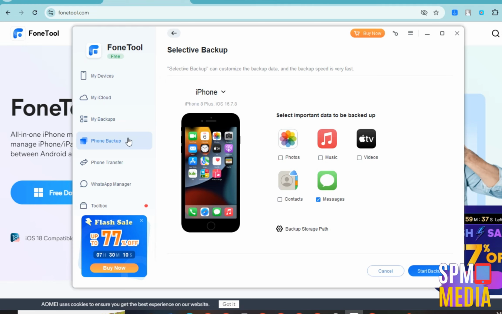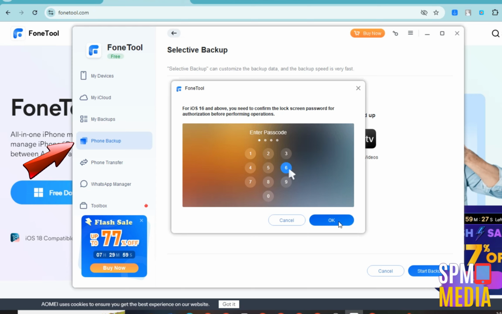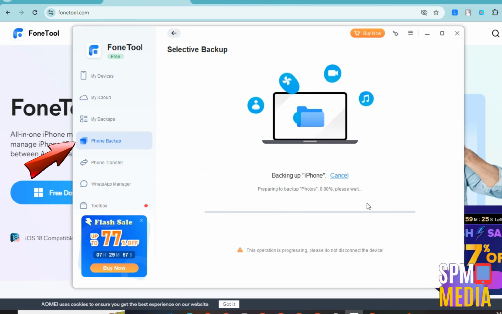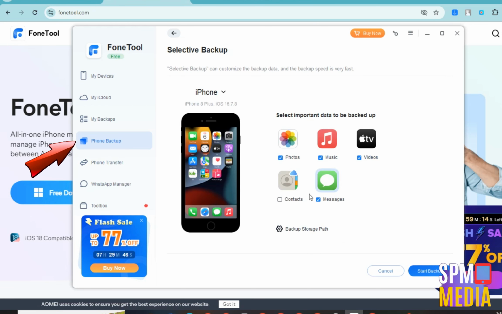Phone backup. So again, if you have connected your iPhone to your PC, then you can have this phone backup. You can tap that selected file here and proceed with phone backup, or you can just select all or do the full backup here. Wait till it reaches 100% and you will have your full backup here.